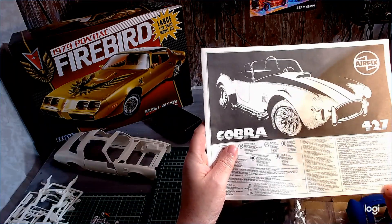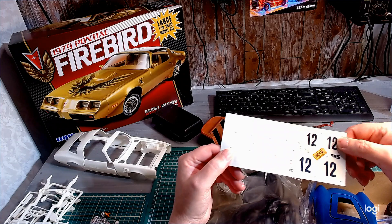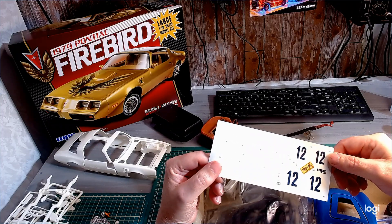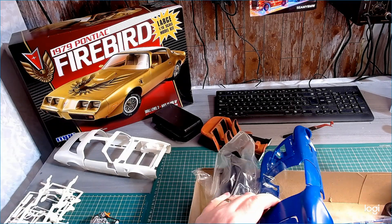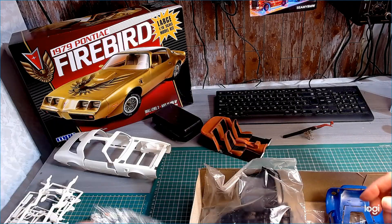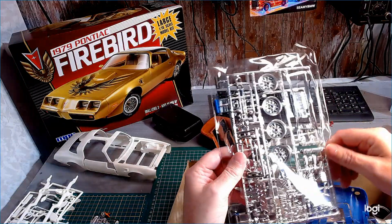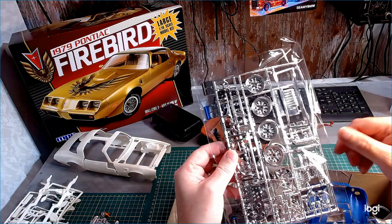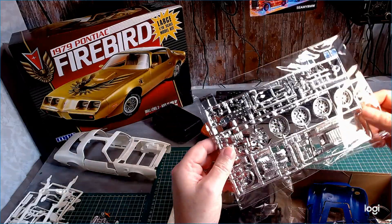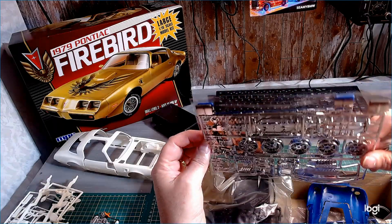Copyright 1982 — I will just have to double check on the Scale Mates and see what they've got on it. The decals have turned yellow — maybe the sun will bring them up, or I will just reprint them. Clear parts I will just keep in their bag — they are reasonably clear enough. We have two sets of wheels with this one, so your preference which one you want to use. Your bumpers and so forth, windshield surround, grille covers, side vents, and a roll bar for the back. There is a driver figure. Dashboard is all chrome, so I'm wondering if parts are going to need to be de-chromed, because there is not one flat sprue — there are two chrome sprues.